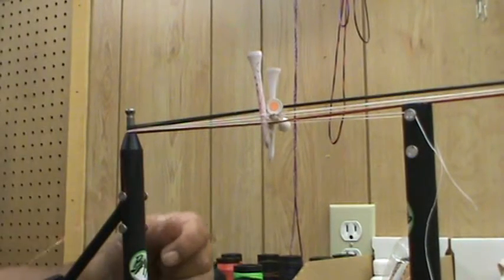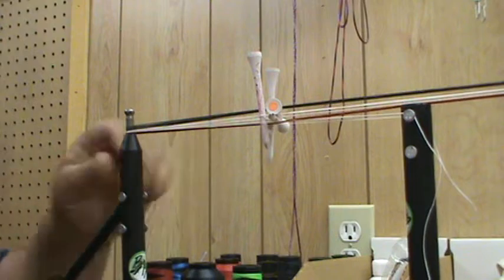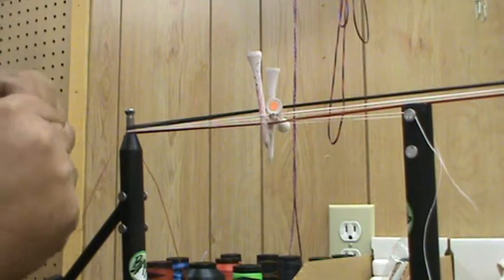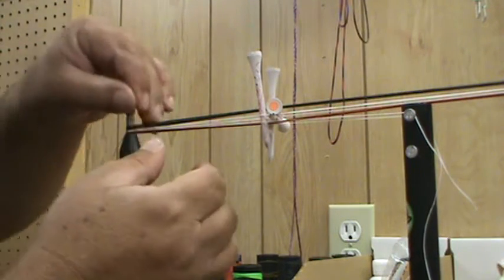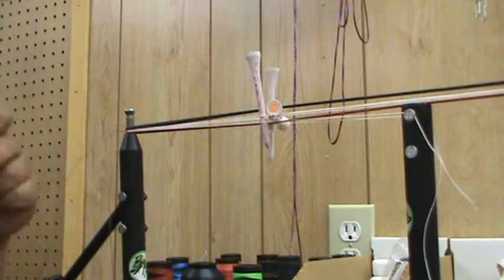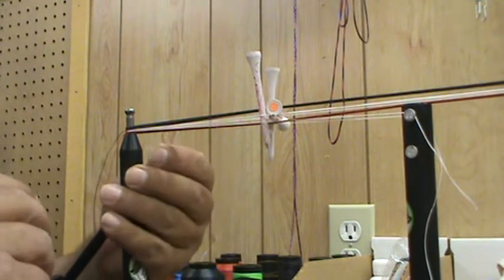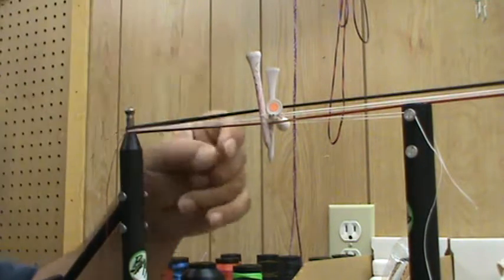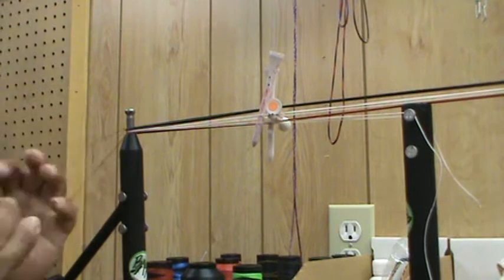All right, on the ends, once you take your tie off colors, they're crossed. I just go ahead and cross them one more time, and then I'll take each side. This side will go over the top and down, and then the other side will go under and up. Then I'll pull them tight.